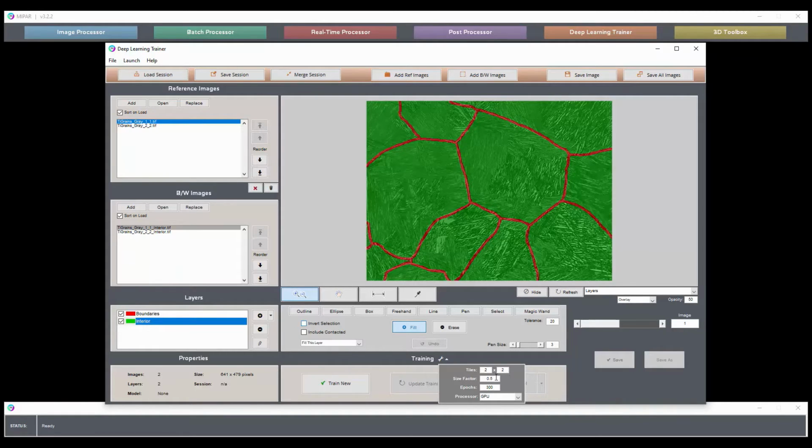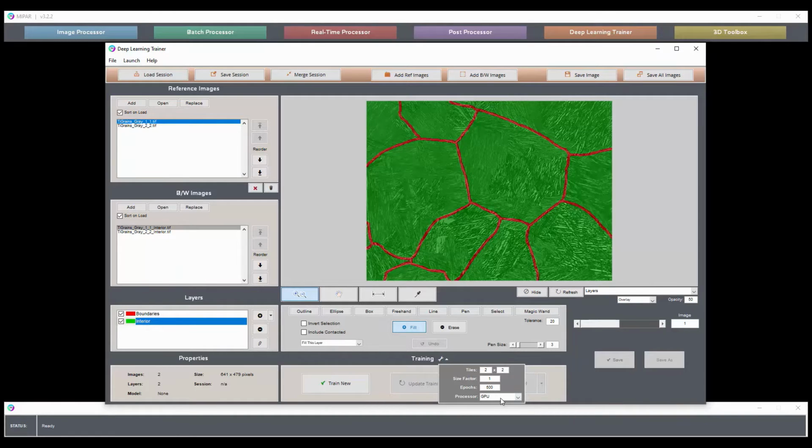The size factor for this size image can be kept at 1. This ranges from 0 to 1, and it's just a degree of downsampling that's done, again, to improve performance and reduce memory load. And then the epochs here are really just a unit of duration for how long the training is going to run. We've got a chart in the manual that makes some recommendations for the number of epochs based on your other settings here and how many images you're using. We can run this for 500.